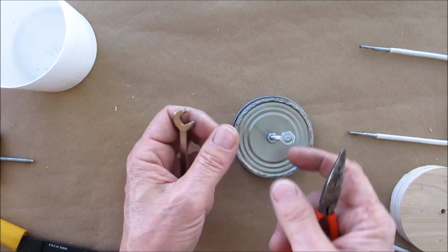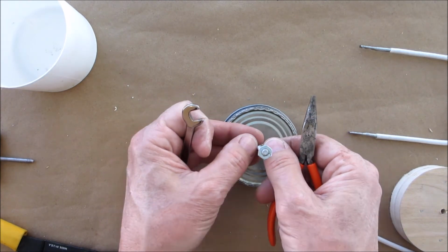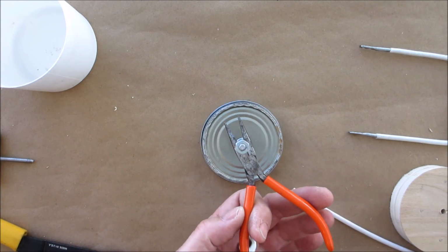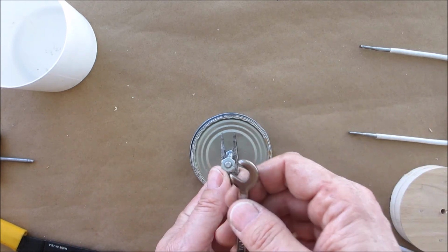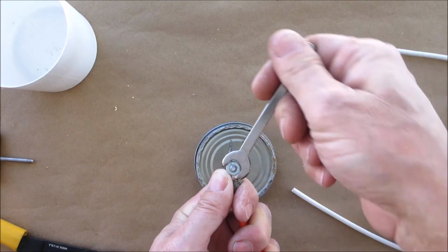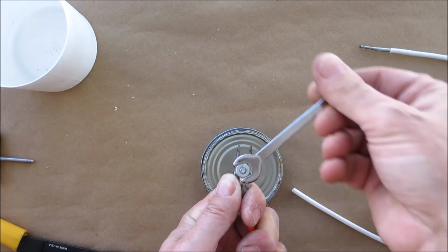We can hold this, like I said, now we're not gonna be screwing anything else down in here. Okay, so we could hold this and it wouldn't matter if we damaged the threads at that point over there. Okay, we just wanna get this nut off.